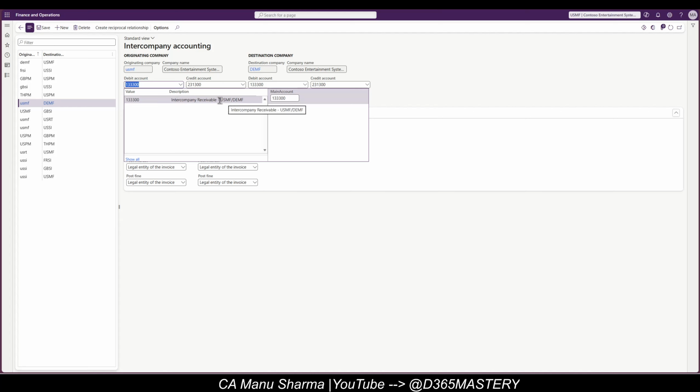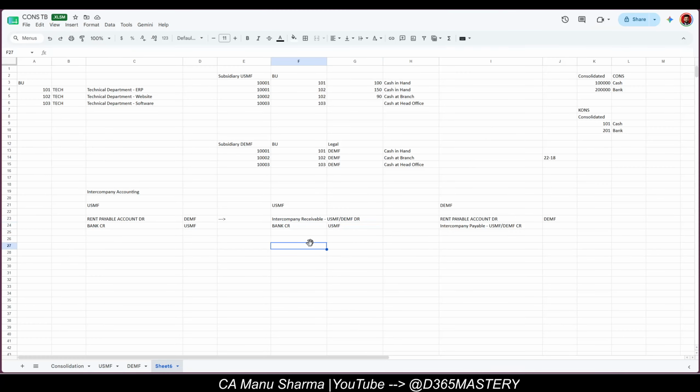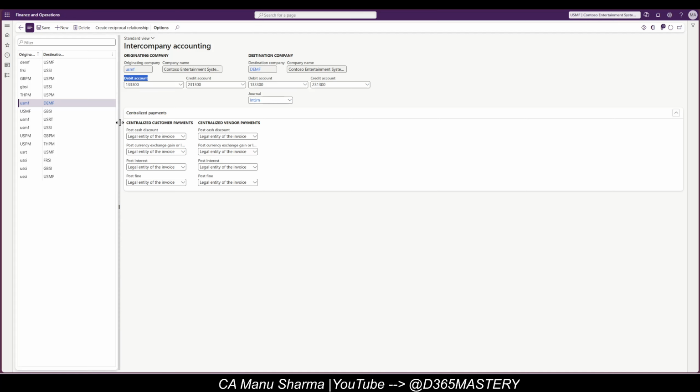Obviously, when we are paying the expenses, and the USMF entity is the originating entity, there is one account which needs to be debited, and it will be intercompany receivable, because in this transaction we are paying on behalf of DMF, so DMF is our intercompany receivable. You can see the name of the account, intercompany receivable USMF and DMF.